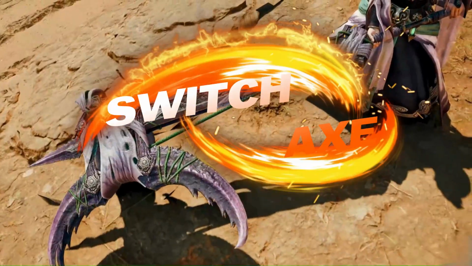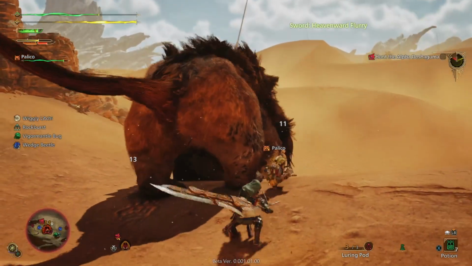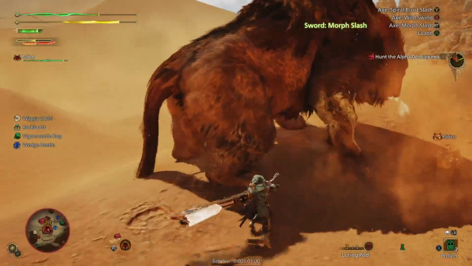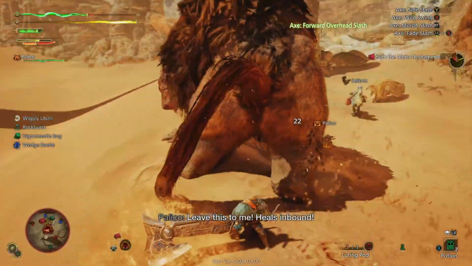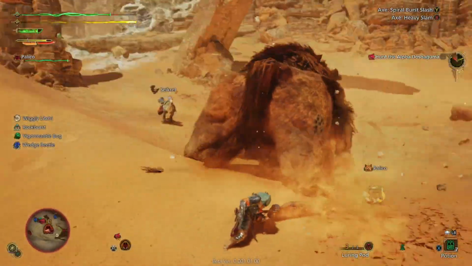In today's video, we'll be going over the Switch Axe, also known as the Swag Axe. If you like versatility and flashy offsetting attacks, this weapon is for you. It's basically two weapons in one. It can switch between axe mode and sword mode with the click of a button. Similar to the charge blade, but slightly less complicated.